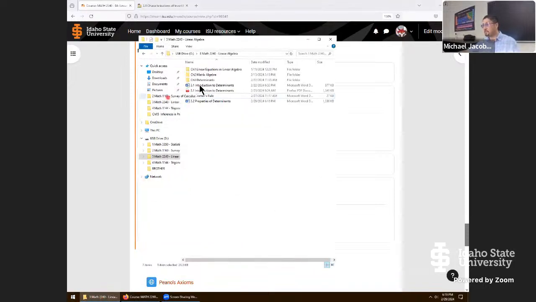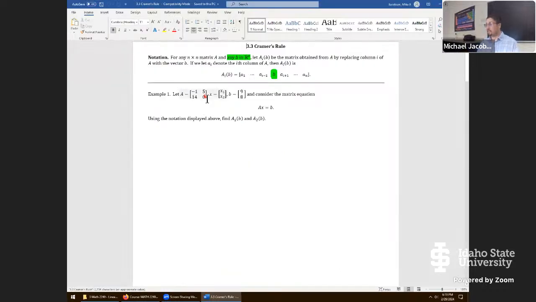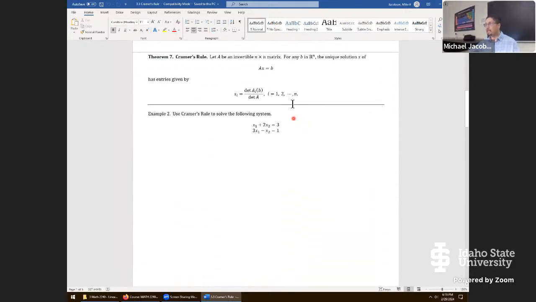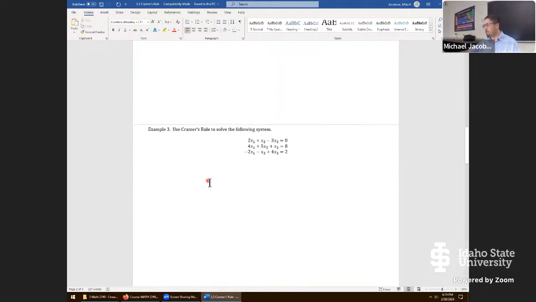But here's how it goes for Cramer's rule. This one is always kind of a confusing rule to give. Let me show you what it gives us first. Cramer's rule is a method that takes a matrix equation like this and systematically produces the solution giving component by component, x1, x2 through xn, in this particular way. It's not exactly efficient, but it's used in certain situations.